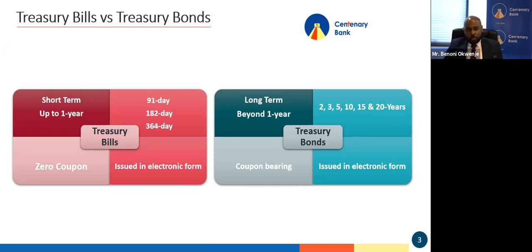So let's take a 2-year bond, for example. Day one, you give government, say, whatever amount, 100 million, whatever it is. In 6 months, you get a coupon payment. 6 months after that, you get a coupon payment. 6 months after that, you get a coupon payment. And then upon maturity, at the end of the 2 years, you get your principal plus the last coupon payment. So really, those are the main differences between treasury bills and treasury bonds. Treasury bills are short-term, not coupon-bearing. Treasury bonds are long-term, and they include a 6-month coupon.